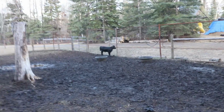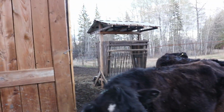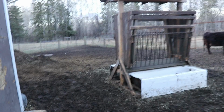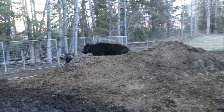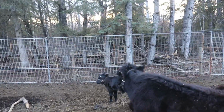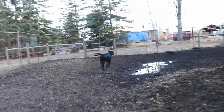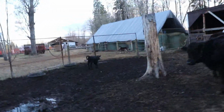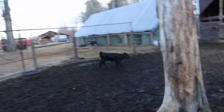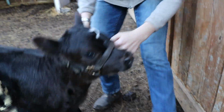So what we want to do is we want to find a corner to get her. As I said, animals are unpredictable. Let's go. Okay, Ocean, we're going to head to the barn. Okay, I'll stay here then if you want to push it through the gap. So when you work with animals, you go wide. So I'm going to come up here and I'm going to push her towards the barn. Come on, girl. Come on. Okay, watch that gap, Ocean. Yep. Come on, girl. Come on. Oh, and got her. Okay.